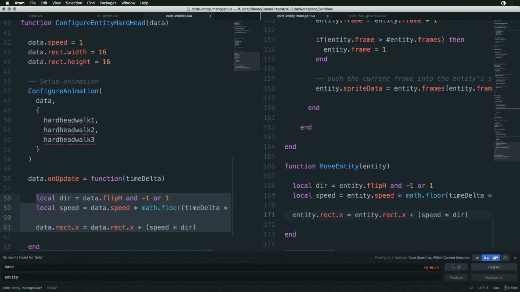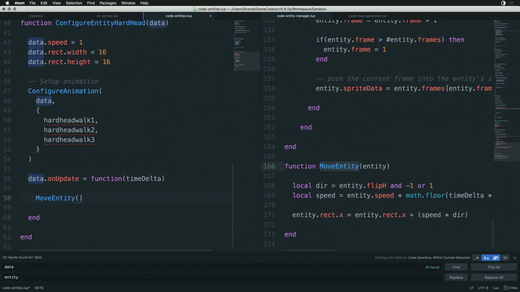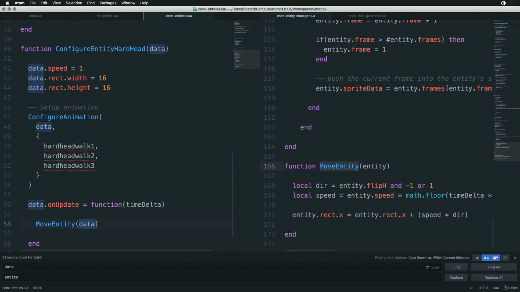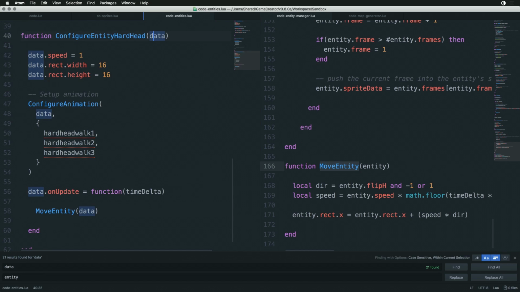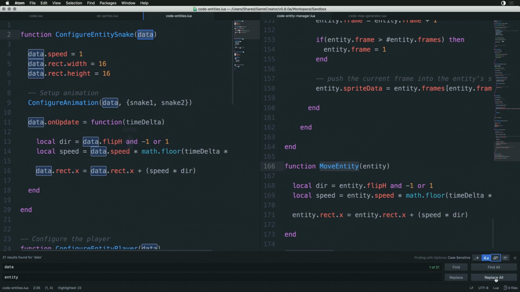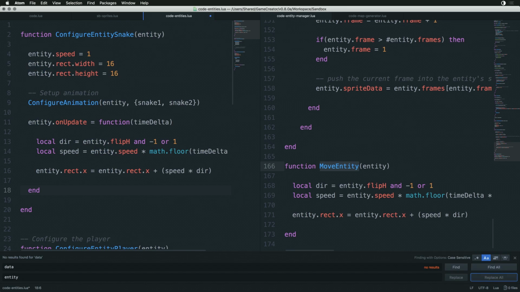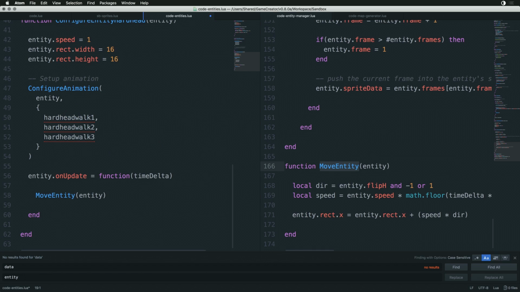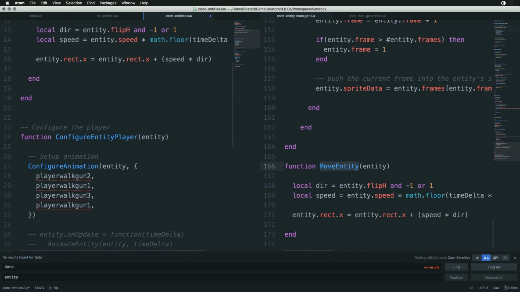So what I'm basically doing is creating a generic way to move the entity so we don't have to do this on every single one. So move entity data. And in fact, I want to replace the word data with entity everywhere here so it's more consistent.